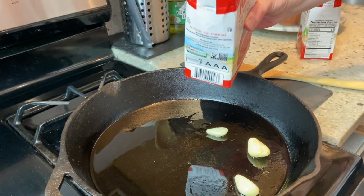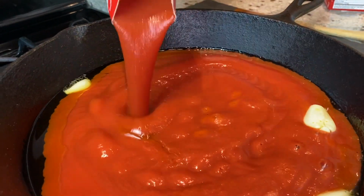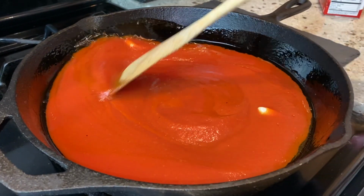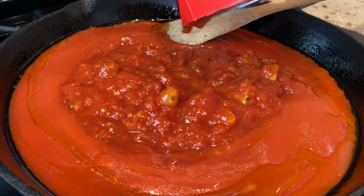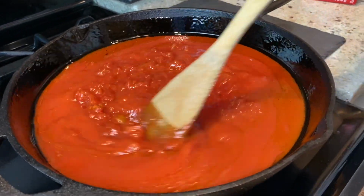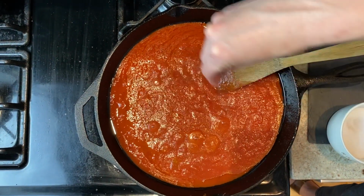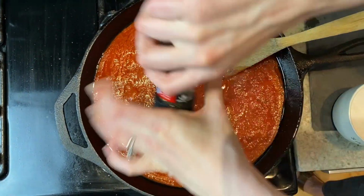Once that garlic starts sizzling and you're really smelling the garlic aroma, we're gonna start to add our tomatoes. But be careful, it does like to jump out. It'll start to bubble up. Just gonna lower that heat. We have our strained tomato in. Let's add our chopped tomato. Wonderful. I'm just gonna raise that heat up a little bit. Once that's heating up, I'm gonna add some seasoning, some sea salt, and some fresh cracked black pepper.